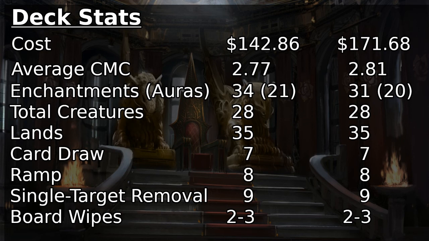Each deck is running 2 to 3 board wipes depending on how you classify Disrupt Decorum, and 9 pieces of single target removal. Now, a lot of that single target removal will deal with creatures, which is intentional in the design of this deck. We want to make absolutely sure that we can hit our opponents with our creatures in combat, since that's how we win the game. And we also want to make sure that they can't hit us, so we get to keep the Monarch.